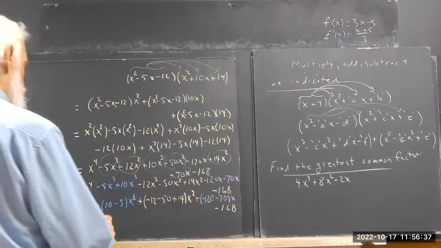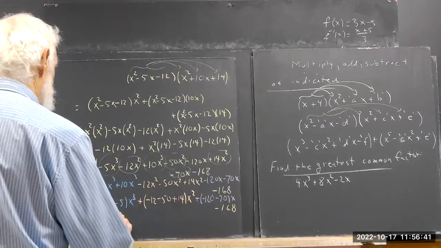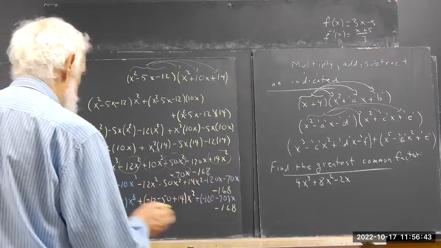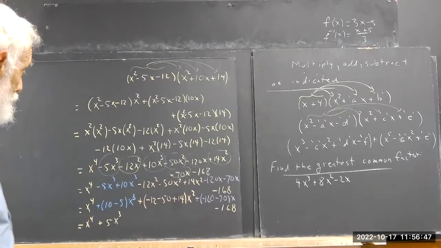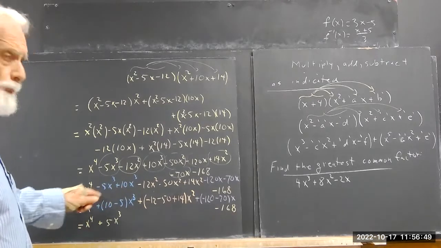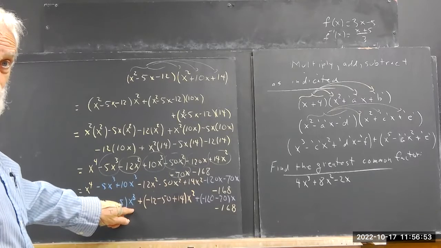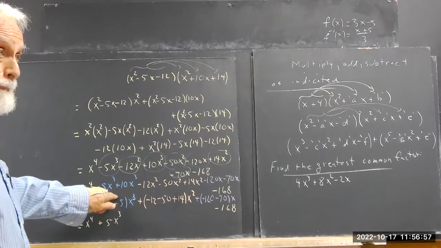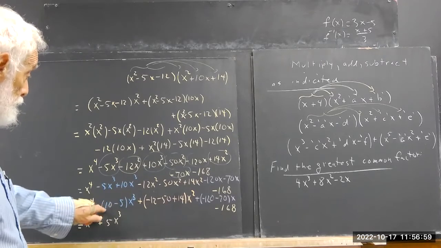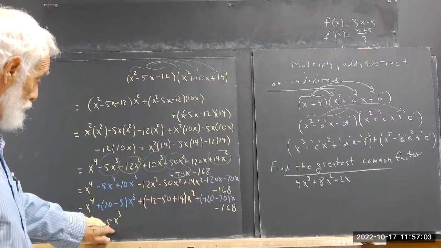That's x to the fourth. 10 minus 5 is 5. You don't have to worry about anything else. You don't have to worry about what we get when we do this? Well, just factor out the x cubed, because that's what we call it. Factor out the x cubed, and you have 10 minus 5. Be sure that this is equal to this, because you just look at this, multiply it out, and make sure it equals this. And you got it.